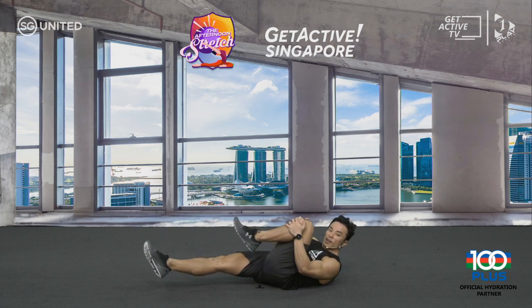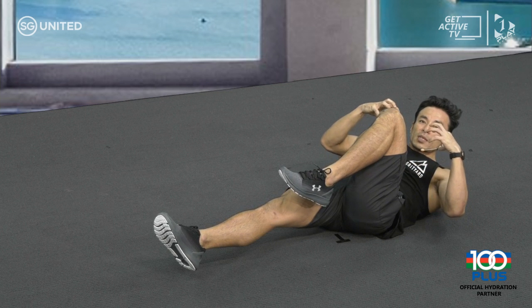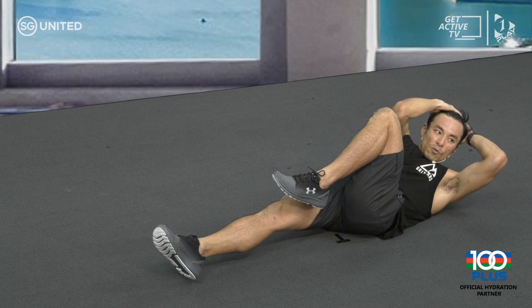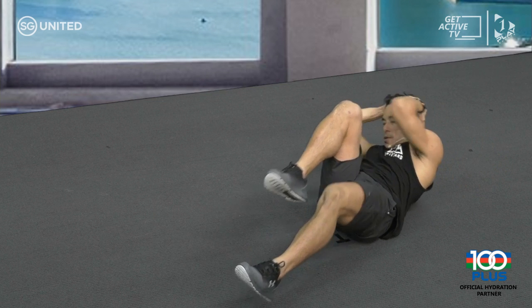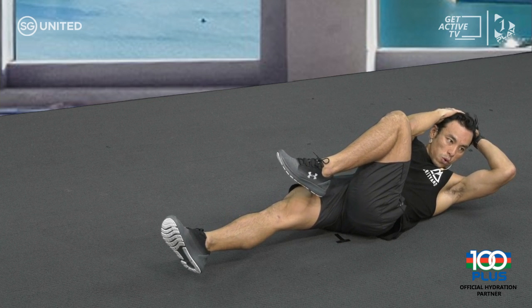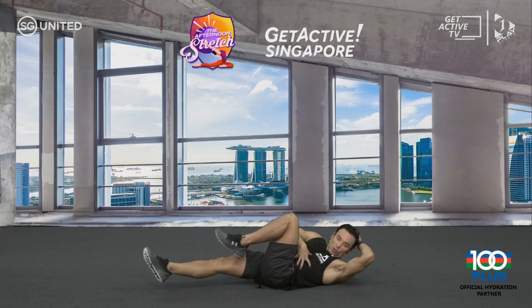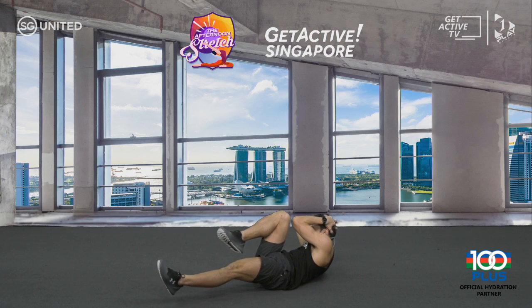Next one, bicycle crunches, one leg in. The more your knees are tucked in, you realize the closer you are, there's this engaging. You're going to twist, 2, 1, and you're going to pulse, 1, 2, 3. Go 1, 2, 3. So only my lower back is touching the floor. That means your core is always engaged at all times. It's not resting, right?